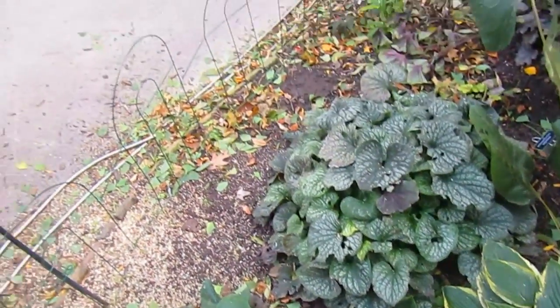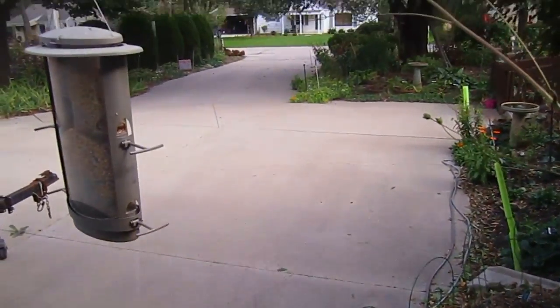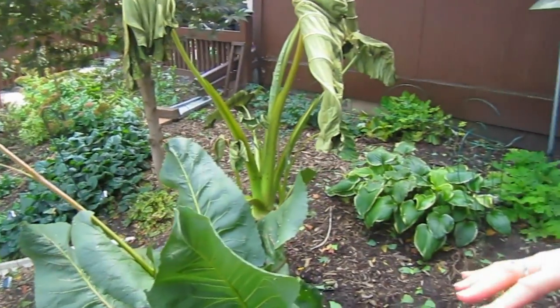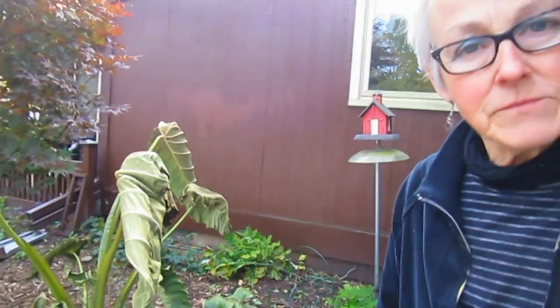They won't look like this. When we get our killing frost, they too will be flopped down. And you just let them go until next spring and they will pop back up again, hopefully. And for those waiting for our house to finally be sited, we've been told - very ironic - Halloween is when they're going to start. And we thought, for Tim's sake, we would do the house black and orange.